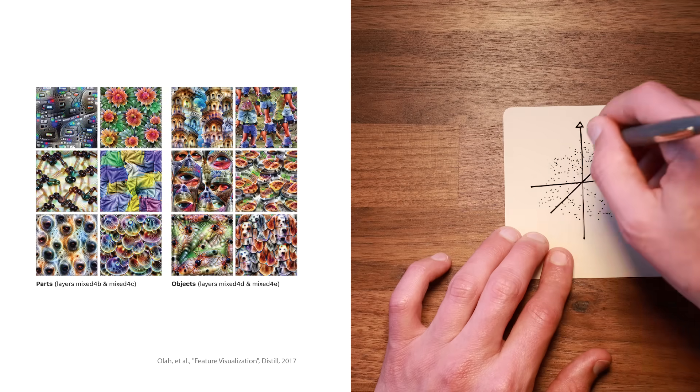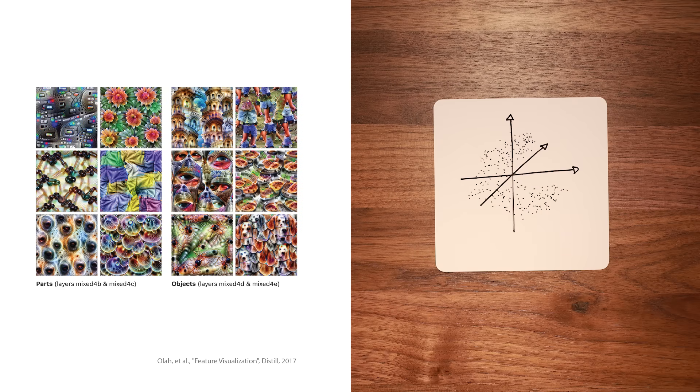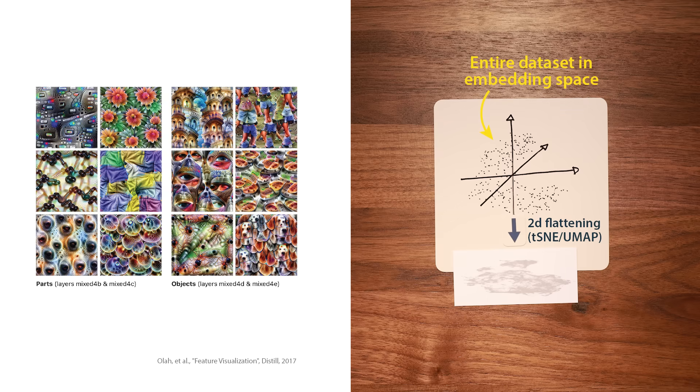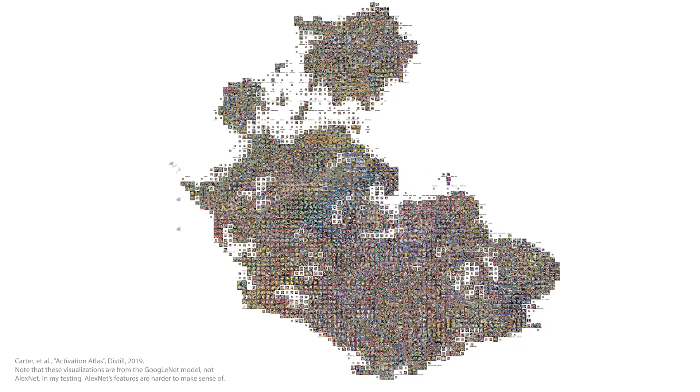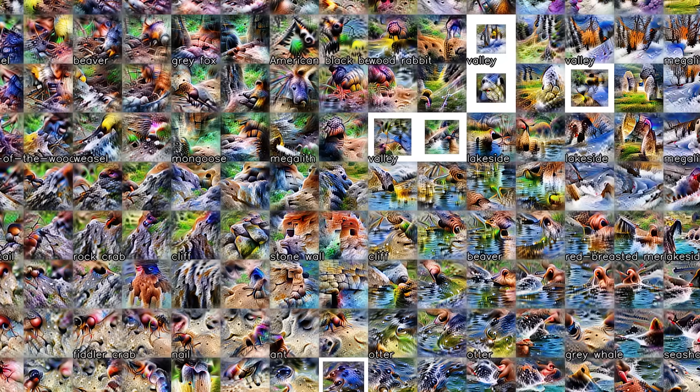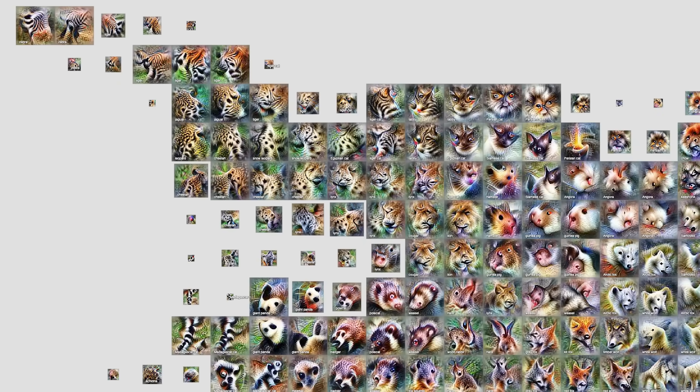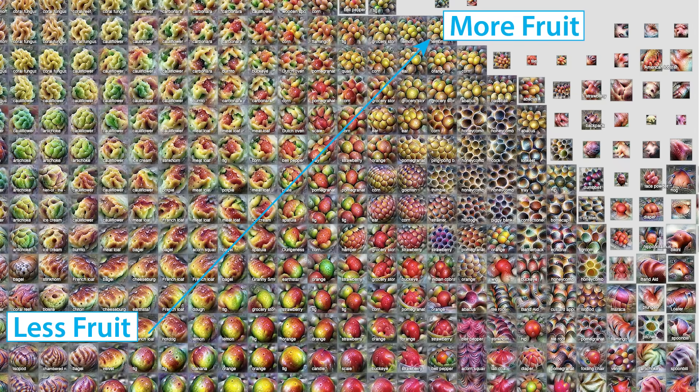There's some really amazing work that combines the synthetic images that maximize a given set of activations with a two-dimensional projection or flattening out of the embedding space to make these incredible visualizations called activation atlases. Neighbors on the activation atlas are generally close in the embedding space and show similar concepts the model has learned. We're getting a peek into how deep neural networks organize the visual world. Looking at the synthetic images that most activate neighborhoods of neurons, we can visually walk through the embedding space of the model, seeing it make smooth visual transitions from concepts like zebras to tigers to leopards to rabbits. Moving to the middle layers of the model, we can see less fully formed but still meaningful concepts. Moving along this path amazingly correlates with the number and size of pieces of fruit in an image.